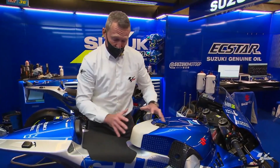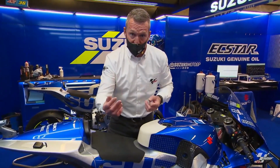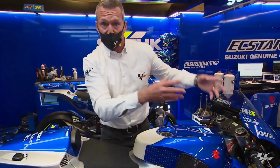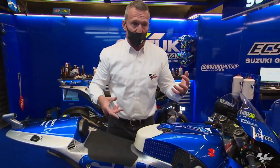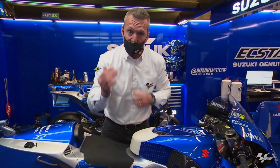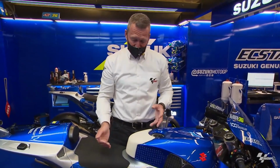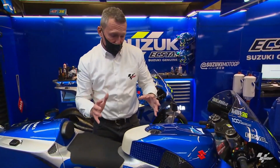Seat height, but also back and forward, because it affects the center of gravity. I remember riding the Suzuka 8 Hours, for example, and trying someone else's bike because you're a partner, and realizing his thicker seat put me in a different position, and the bike handles differently because you've changed that center of gravity more than I expected. So there's obviously a too high, too low. You're always trying to find that compromise.